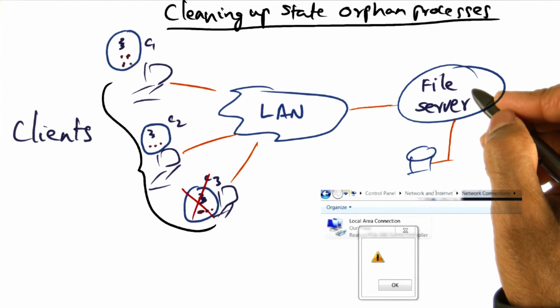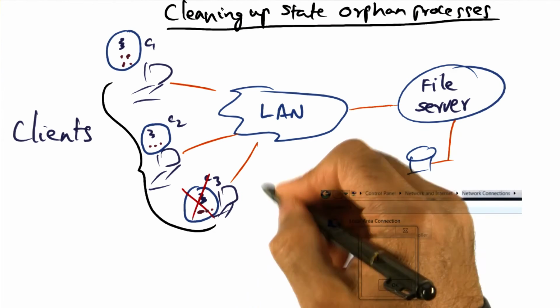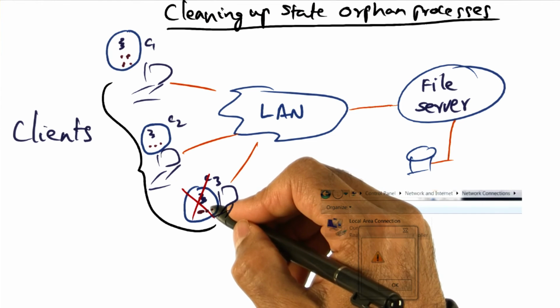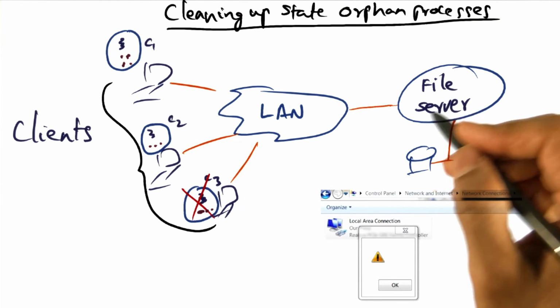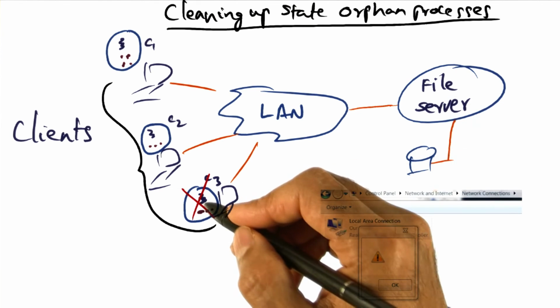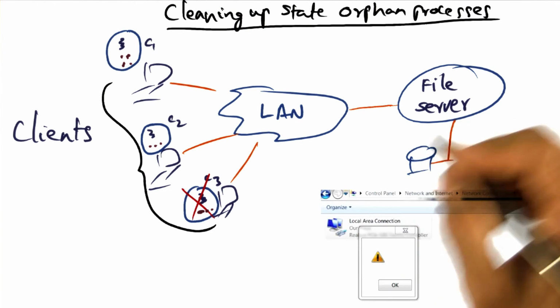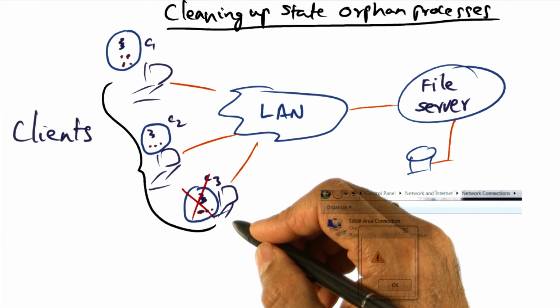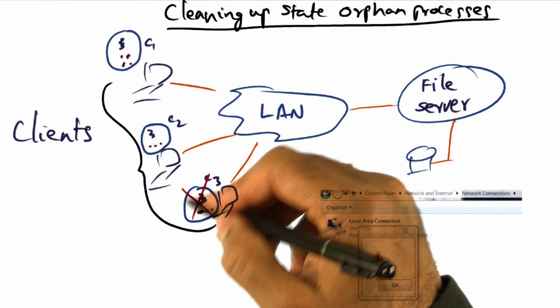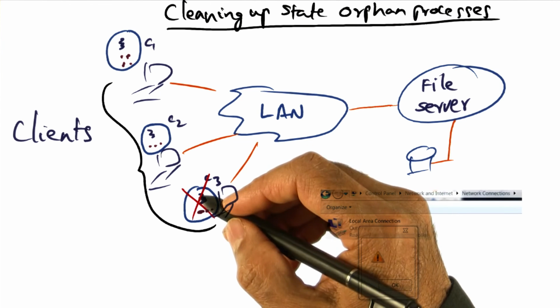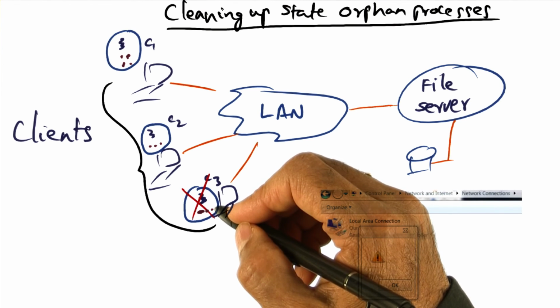And in fact, with a stateless file server, it doesn't even know that there have been breadcrumbs created on this node. The short answer is the file system cannot know about these kinds of breadcrumbs that have been created all over the network. And I'm giving you file server as one example, but in general, all of the system services that a client program is reliant on create state. And these partial states may live forever if an application crashes in the middle.